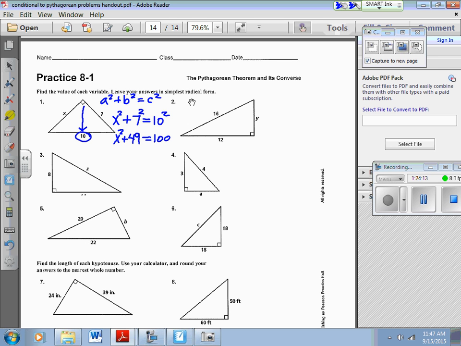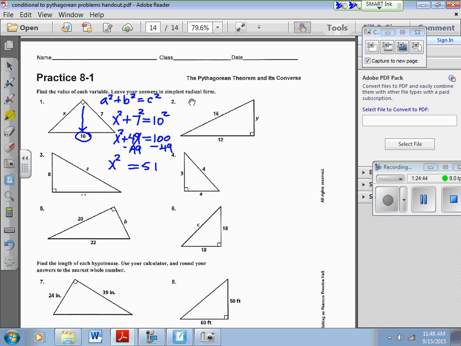Before I do anything, I might have gone too fast for something. If I did, can you stop me? We're good? Okay. X squared plus 49 equals 100. What's next? All right, good. We're trying to get x squared by itself. Remember, when you're solving equations, get the variable alone. That's x squared equal to, somebody do some math here. What's 100 minus 49? 51?